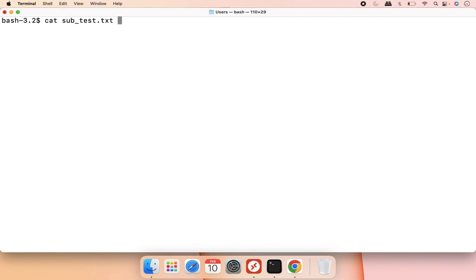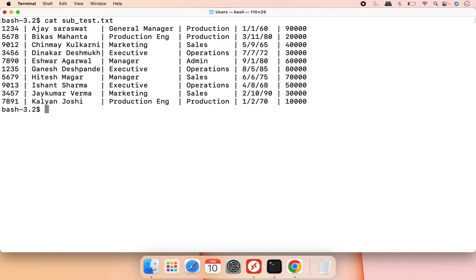So how about at the end of the file? Again, I will execute this command. Like the salary is in this format, but what if I want the salary in this format, 1234.00? So how can we achieve this? The way we have seen, caret is for the beginning of the line, same way dollar is for the end of the line.